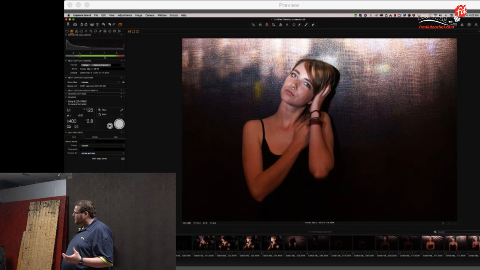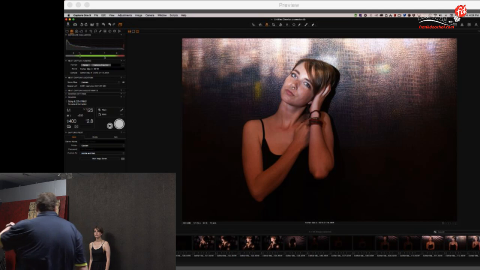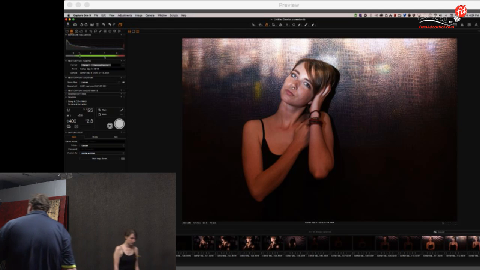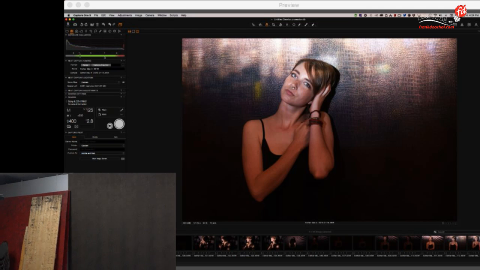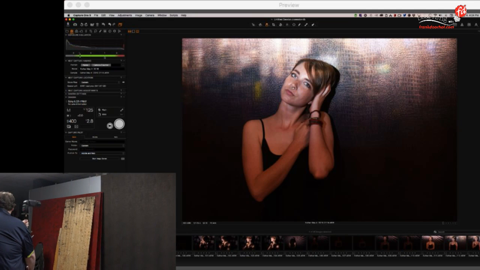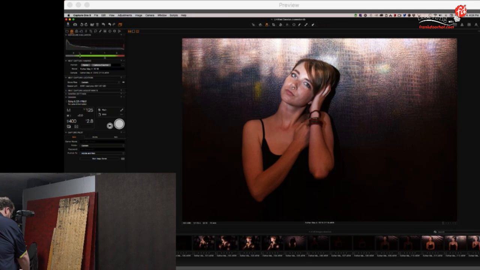Now, how can you make something more interesting with this? What you can do is you can move your model forward and make sure that that background really pops. So let's try that. So first, let's take the model out of the set. So if you want to get out of the set, normally I don't say that to models, but let's just start with the building on the background.